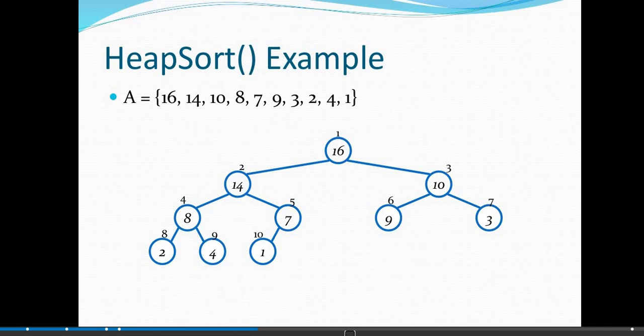The elements, you can see here, are 16, 14, 10, 8, 7, 9, 3, 2, 4 and 1.